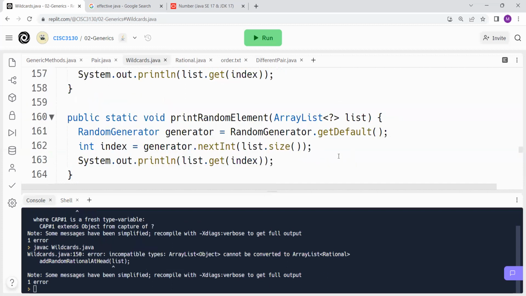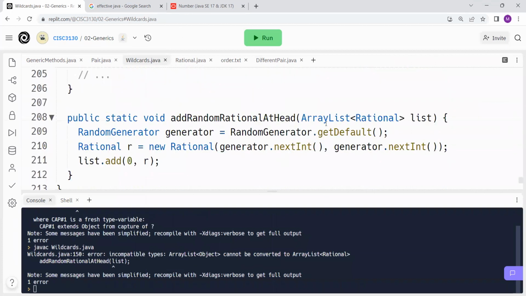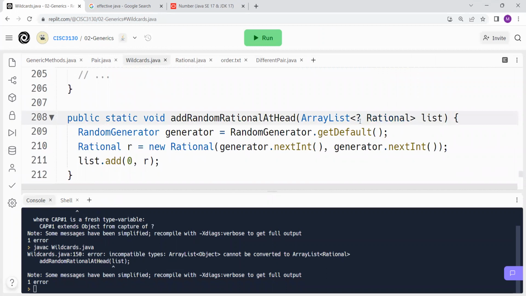Okay, and let's just go to the method here. So here we're saying question mark super rational. This means it's an array list of any type that is either rational or a super type of rational. So I can pass in an array list of rational, or an array list of number, or an array list of object, right? So let's just write this in.